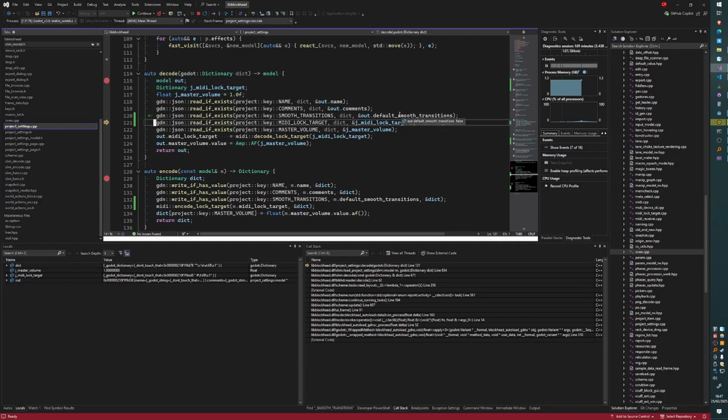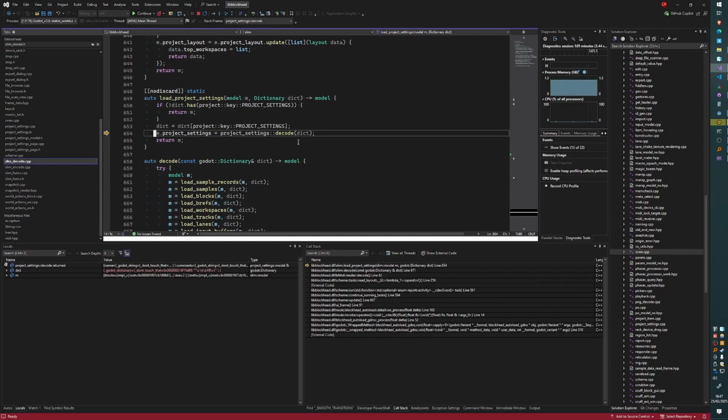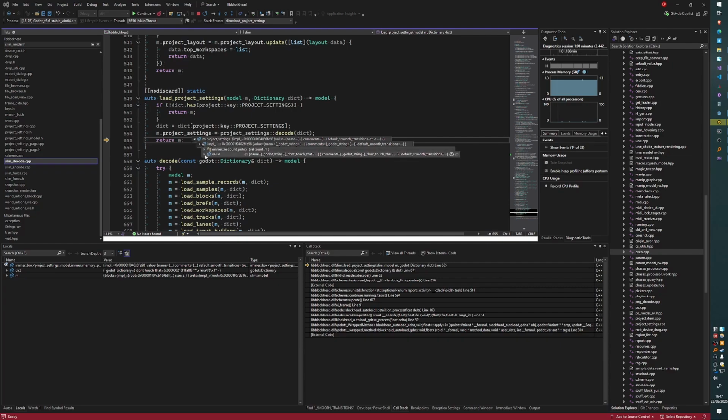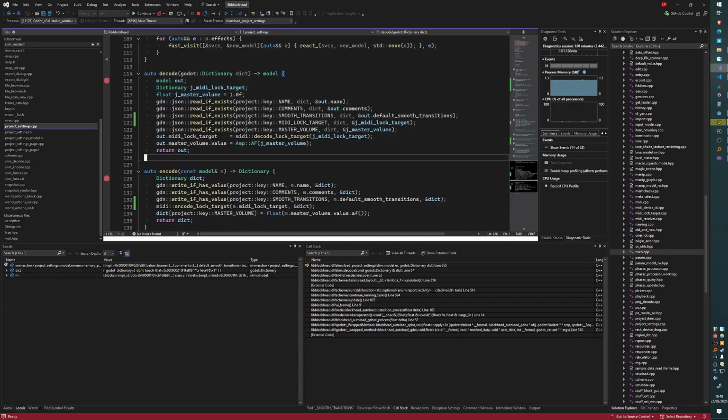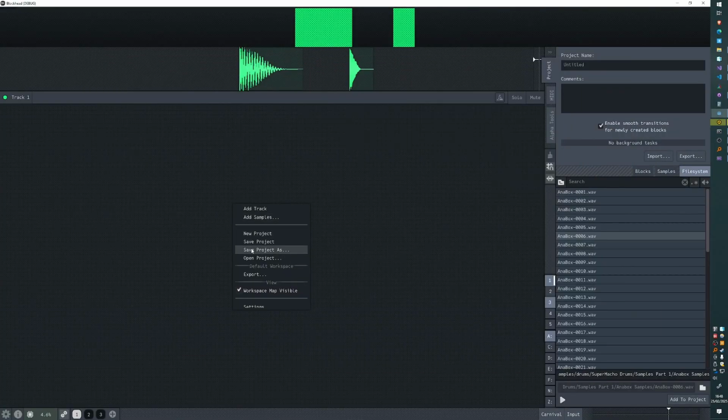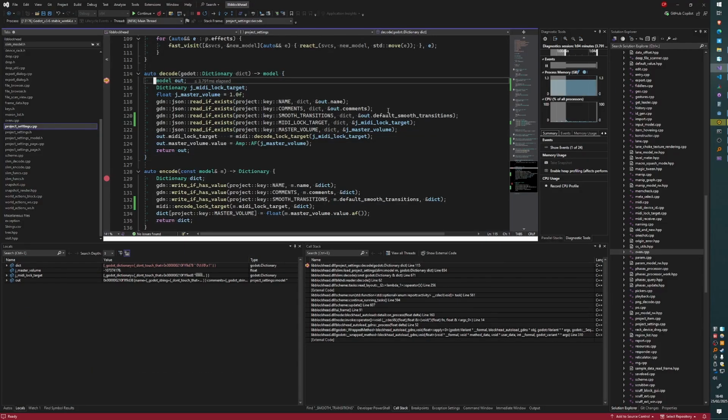Which it is. And then what happens to that? Project settings equals true. Excuse me? What am I missing here? I'm missing something. It's off at this point.